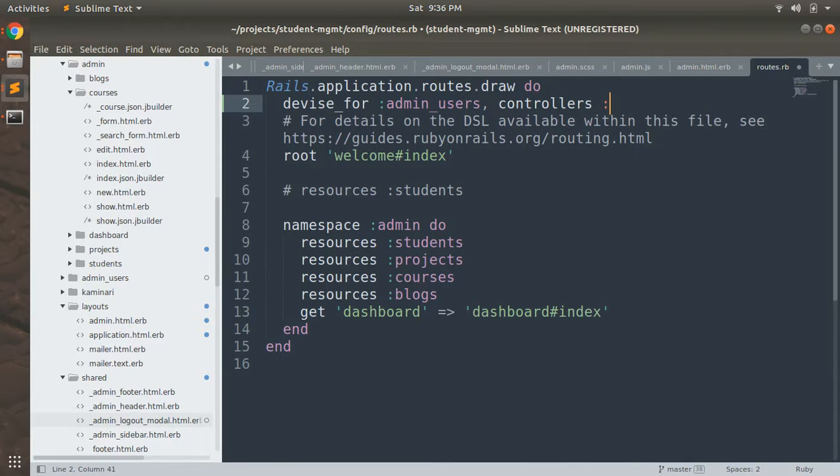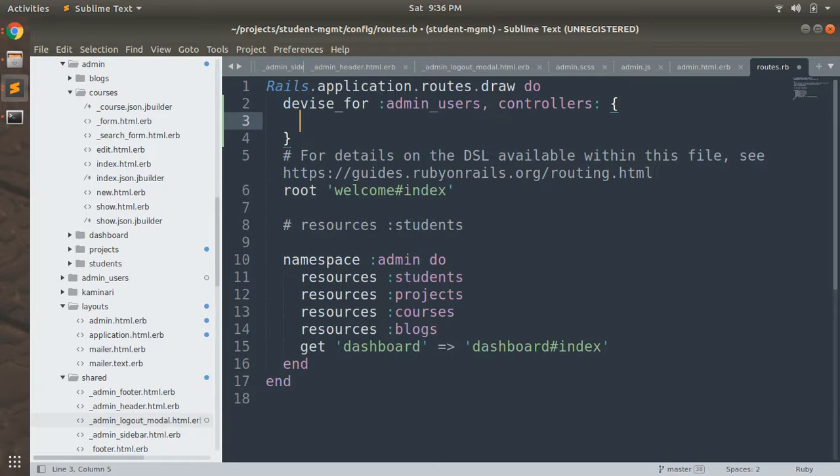Here you need to make it like this, and then just write sessions, registrations, and passwords here. Why? Because we are just going to change the views of sign in, sign up, and forget password, so we only need to change the views for that. So let's add sessions.